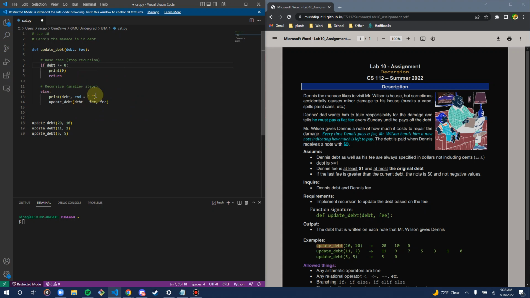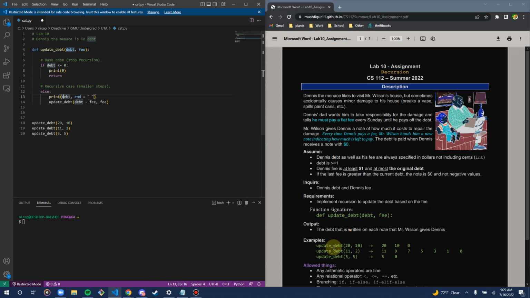This was a fairly simple one in my opinion. It has to do a lot with just print statements versus actual return values. Keep in mind though that there will very rarely be only one base case and one recursive case. It's usually multiple of each, but it's important that when you're looking at a recursive problem, you're able to define when you are finished and what the smaller steps are in your problem.